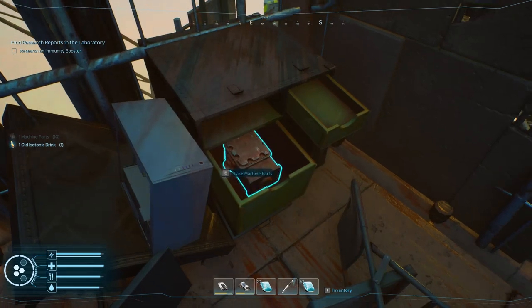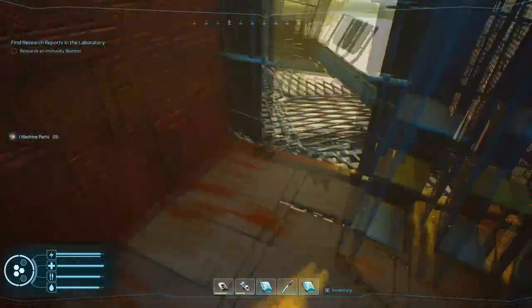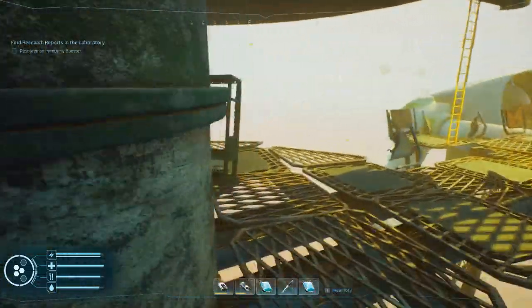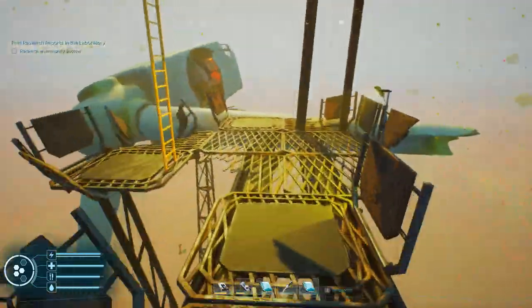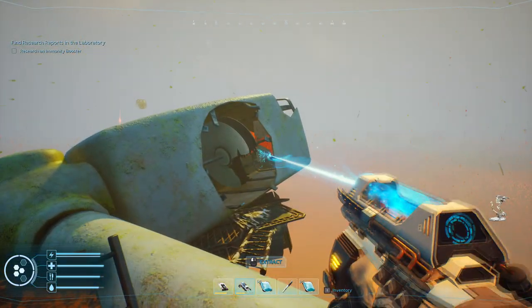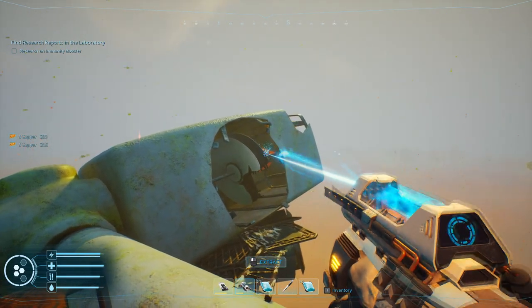Okay, anything else? Isotonic drinks, machine parts. Okay, I don't think we're gonna have anything over here. Neither here. Maybe something over there. Let's see. More helium or whatever? Nope. Anything over here? I think that's copper? Yeah, so collect that thing, because having more copper is always nice.